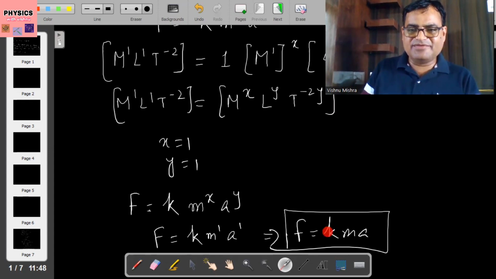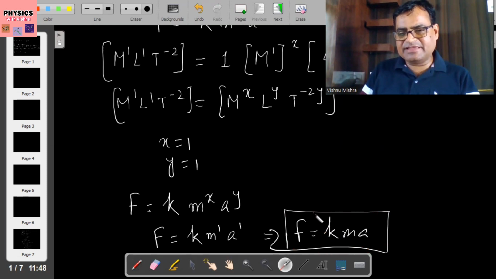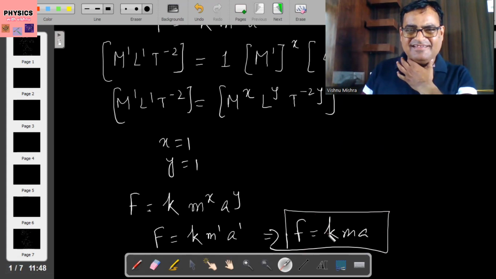You know that from Newton's second law of motion in lower class, we have read this one. F equal to ma. Force is equal to mass into acceleration. The same thing you are getting here now, F equal to Kma. Experimentally the K value is found to be 1. If you read the laws of motion chapter in detail, you'll get that K is 1. So F equal to ma. But here you can leave it like this. You can write this K as such. No need to write K is equal to 1. Understood this? How to frame the formula?